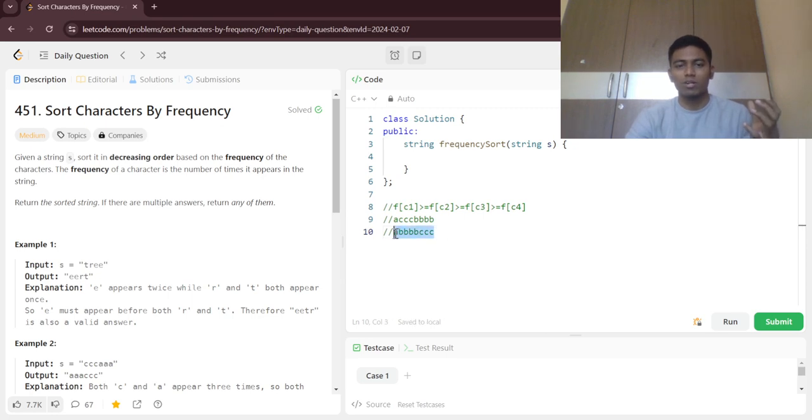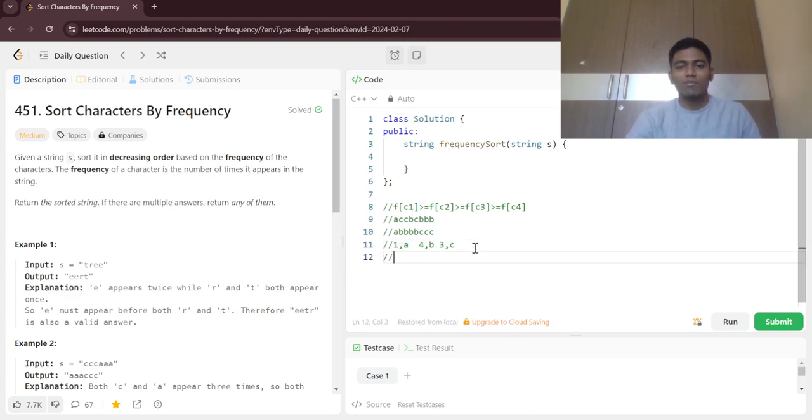So here we got an order like the character which is present will be next to the character. Suppose it can be A here, it can be B here, and then it can be C here. But if we sort the string, then it will become like this. The adjacent elements can be of the same character so that we can group them. Suppose if we try to group them, here the frequency is 1 with the character A. Here the frequency is 4 with the character B. Here the frequency is 3 with the character C.